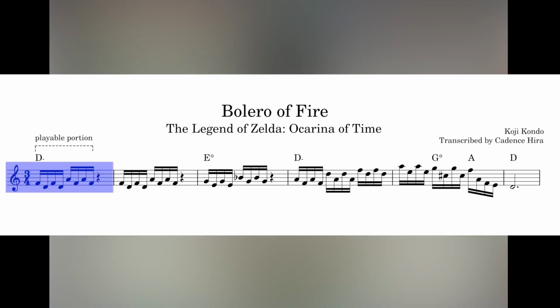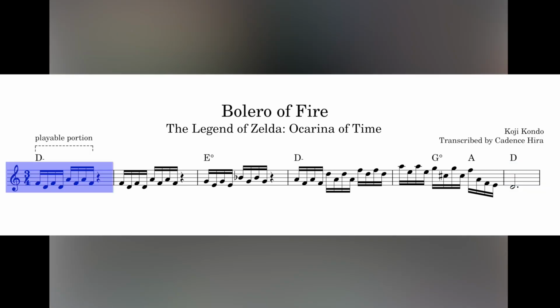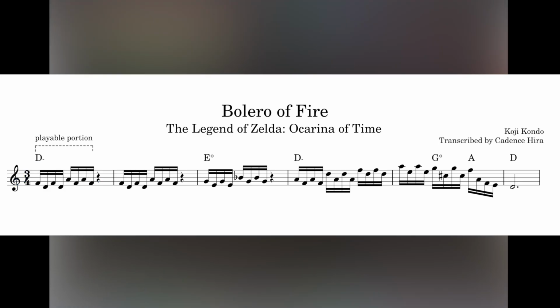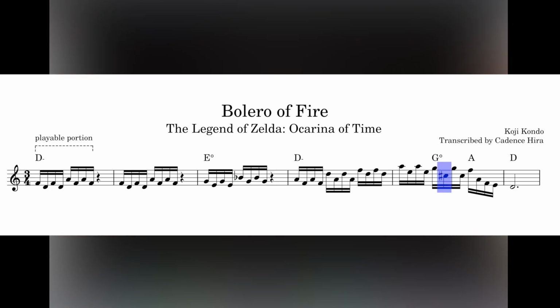The playable part of the melody doesn't have enough information to tell us if we're in D minor or D Dorian, but the rest of the tune does the heavy lifting. It continues the same sequence a step up, but diatonic to D harmonic minor, giving us a B flat as well as a C sharp a bit later.